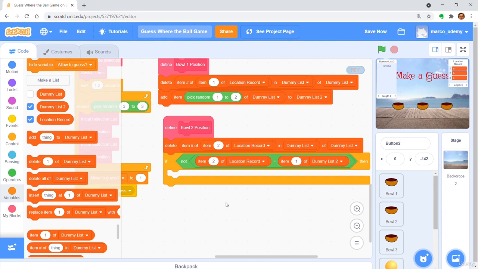If they are not the same, delete the same item as in dummy list 2 in the dummy list.